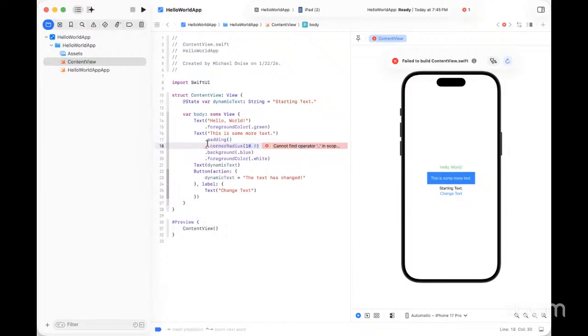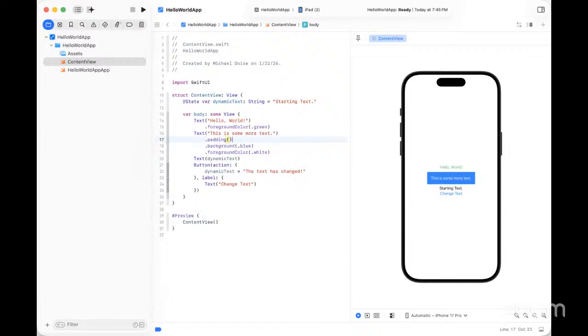And I put 2 periods at the beginning of that, so that's not going to work. So that did not change our corner radius. So we need to add that after our background color because it needs to chop off the colors of the background. So let's move this after foreground color. And we're going to paste that in. And we've got a blue box with rounded edges.